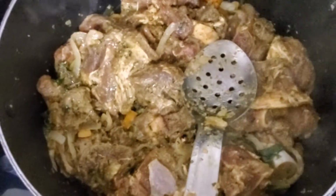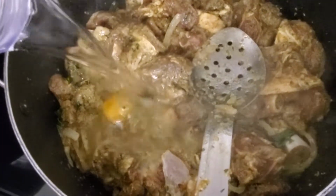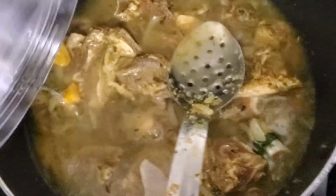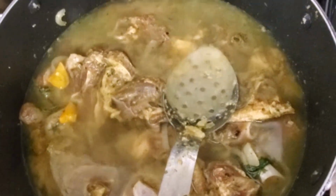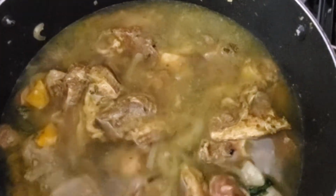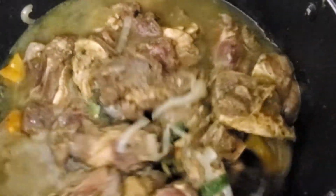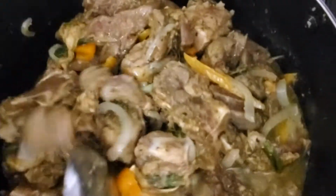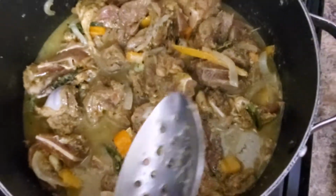And now we're going to show you how much water we're going to put. You just want to put enough. We probably need a little bit more water. But remember, the goat is going to make its own water. It's going to produce a little bit of water of its own. You're going to be checking on it every 10 minutes, just to make sure the water is not drying out and doesn't get burned on the stove.